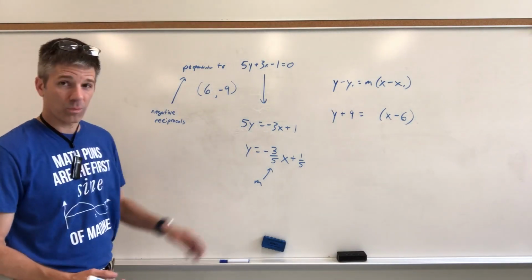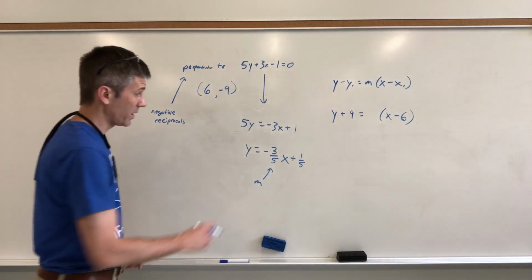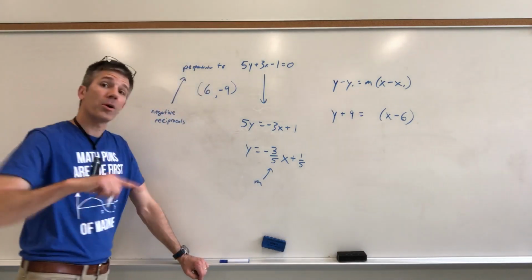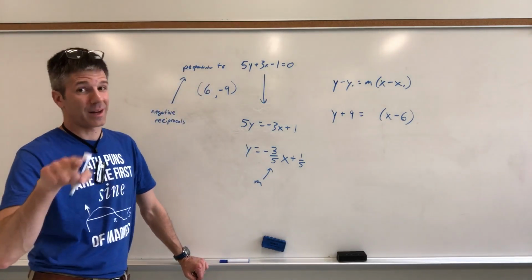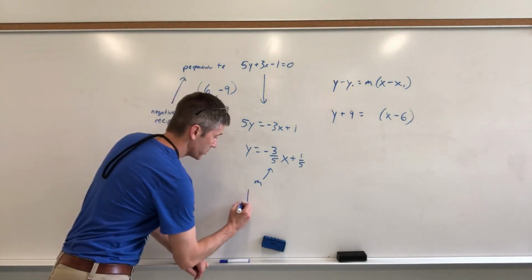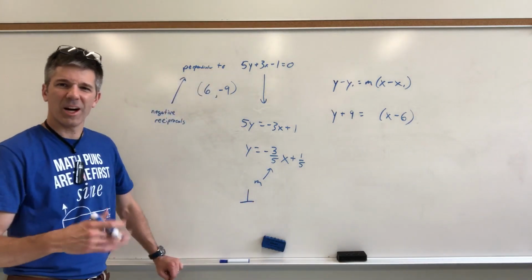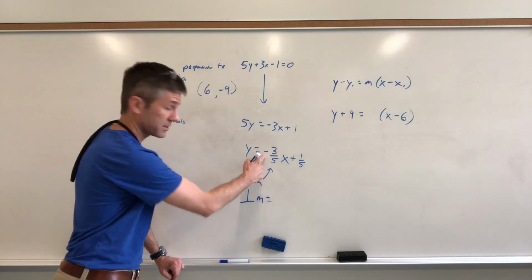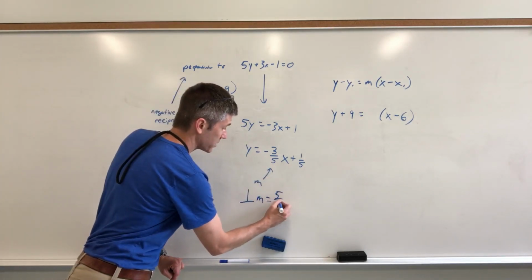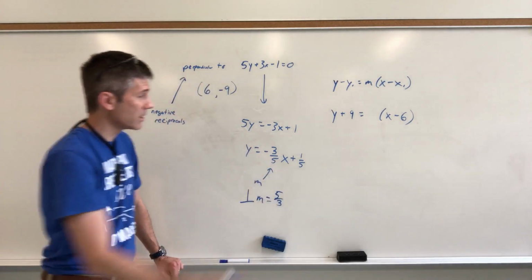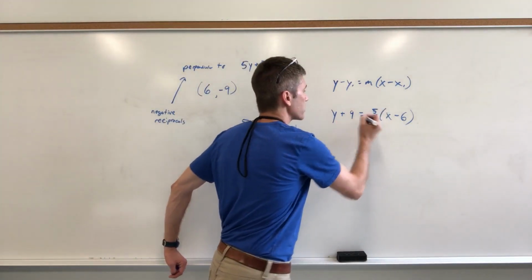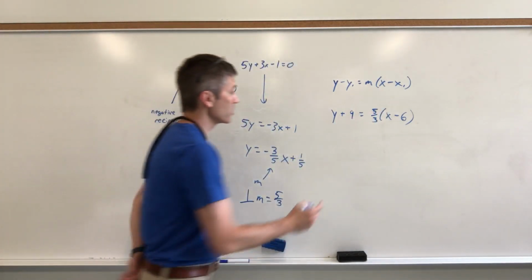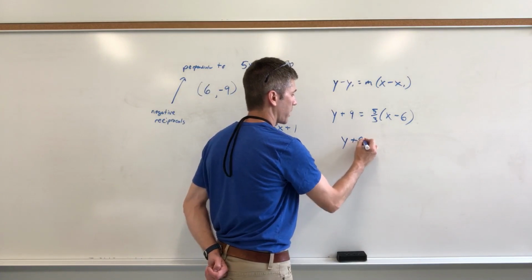So my slope, but not the one I'm looking for, is -3/5. My perpendicular slope, that's what I'm looking for, and I'm going to use the perpendicular symbol, it's like an upside down capital T. Perpendicular slope is the opposite sign, and reciprocate that thing. So 5/3. We'll come over here with our 5/3. We'll solve this thing for y. So y, let's stretch this one out an extra step.